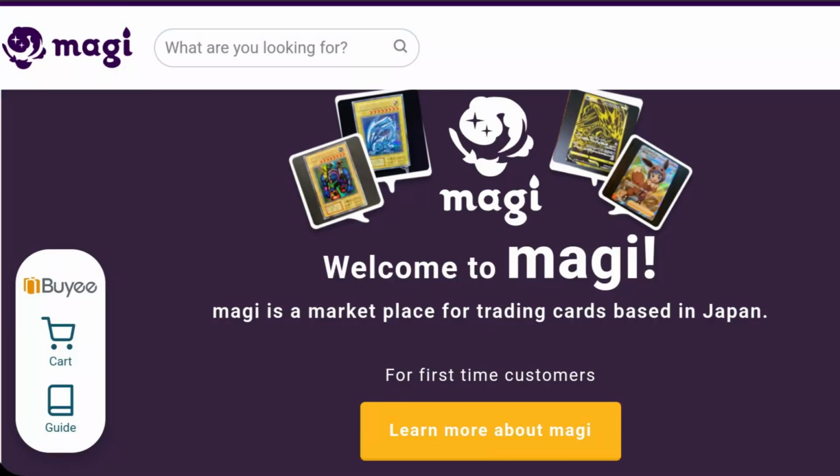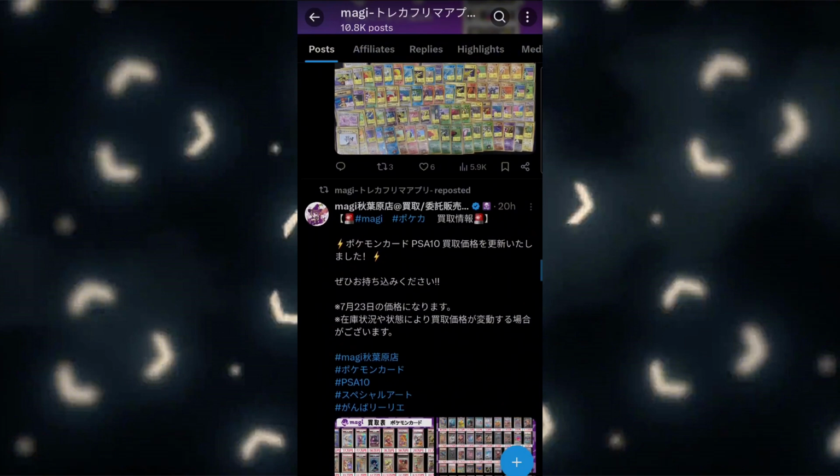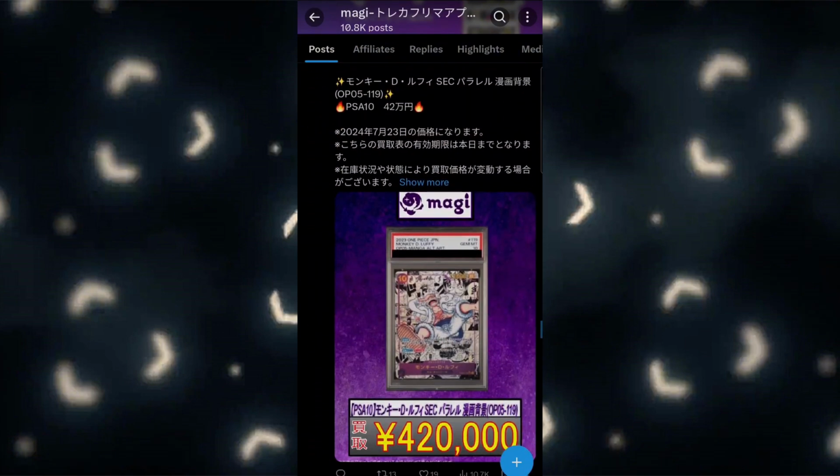Seriously though, there are rumors circulating that Magi or Maggie, I don't know how you say it, the card store in Japan, they are trying to pump up prices by listing sales over market. And they are a store with a reputation for doing this, most notably in 2023 when demand for Japanese sets was just absolutely bananas and we were seeing 10% gains on booster boxes week over week over week. Magi/Maggie cater a lot to tourists as well, and because of that, they can command certain premiums that other stores cannot. But don't believe the rumors.